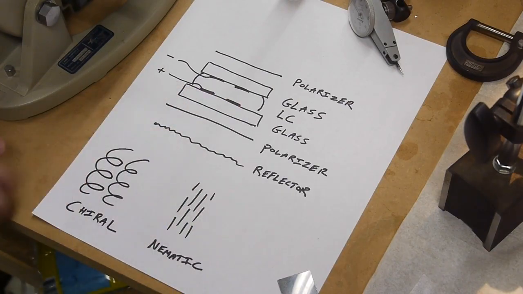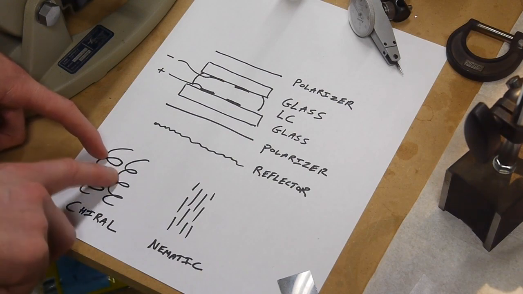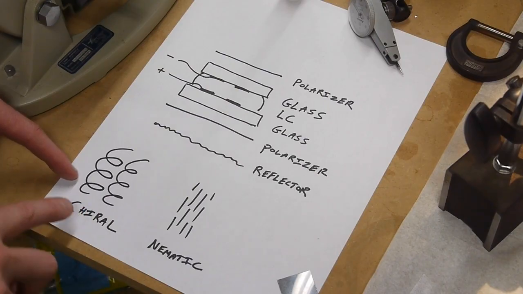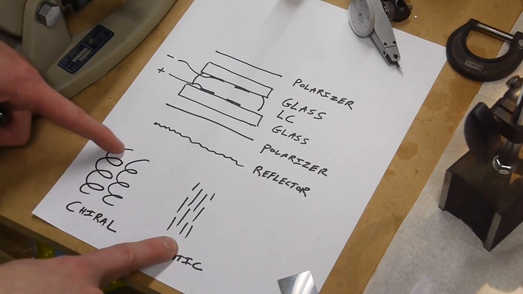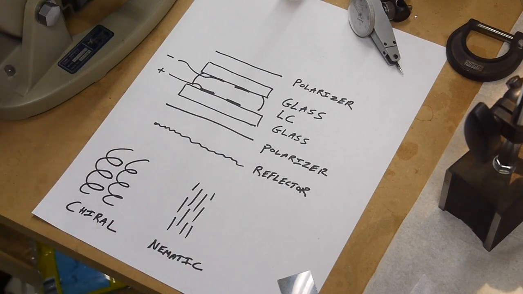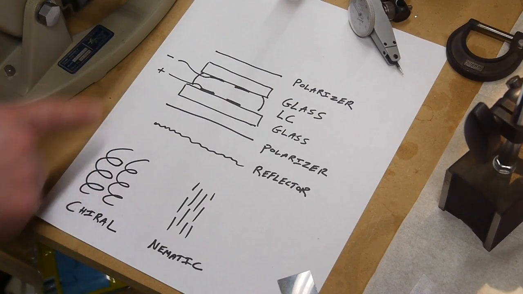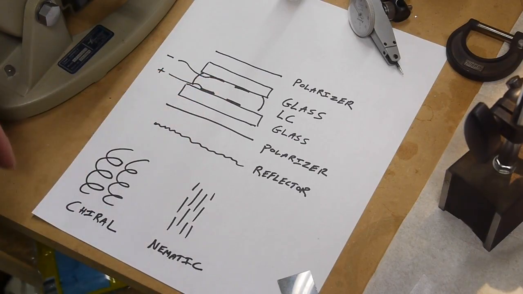The chiral molecules have a pitch to them, the distance between parts of the corkscrew. If we mix these together, something interesting happens. The molecules interchange structure a bit and we can actually custom tailor the pitch of the chiral molecules by adding more nematic molecules. If we know what the distance is, and we do because we're building this display, we can custom tailor our molecules such that they will complete 90 degrees of twist in the space that we give them. This is typically on the order of 5 to 10 microns.